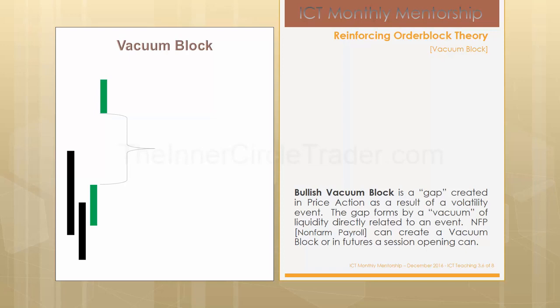Now, while on our charts there's going to be a vacuum, if you will, of trading, there's no trades being made between the previous candle's close and the next candle's opening. So that gap could be large, and sometimes, for instance, non-farm payroll, it can gap sometimes 30, 50, 60 pips from where it was trading right before the numbers release, and then all of a sudden they do a quick repricing at the central bank level. Because that happens, there's absolutely no way for any trader to execute. There's no trades between those two price points. So what it does, it creates a vacuum of liquidity.